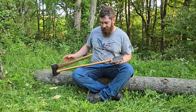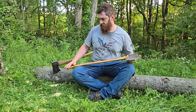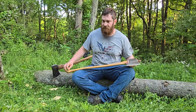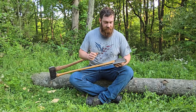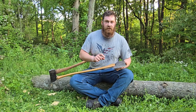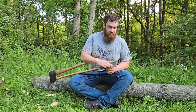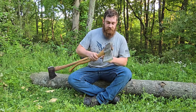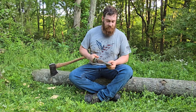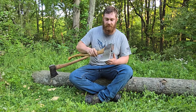Comparing this to this, the head is a lot heavier. It's a 1/2 pound heavier on, as far as leverage goes, a shorter handle, but it shouldn't be so much that it'd be that big of a difference other than reach. This will make you work for your lunch money, I promise you. Probably wouldn't hurt to have the cheeks on this ground smooth, so whenever you're cutting, it cuts a little bit deeper, but, you know, it does a pretty good job.